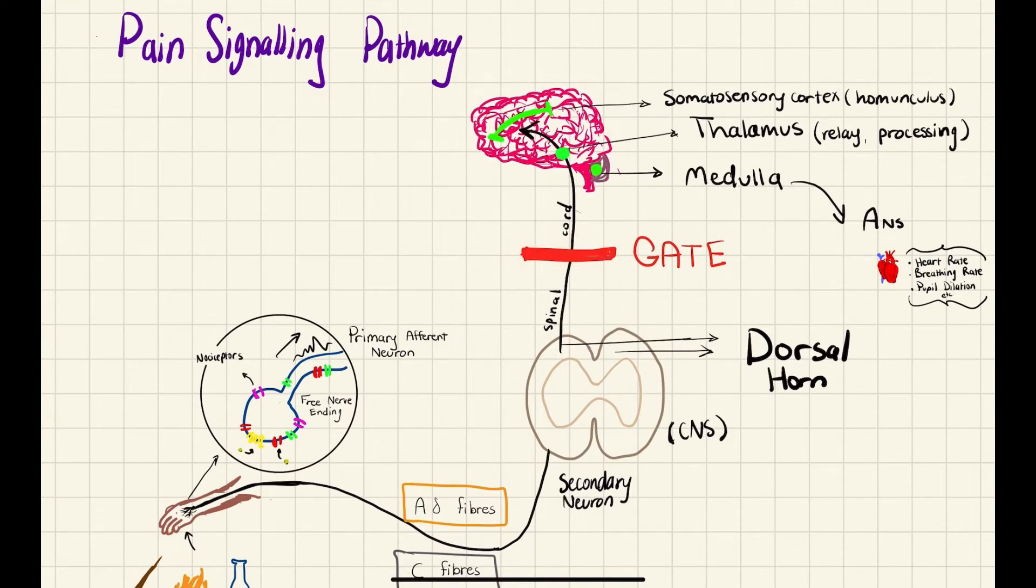Now, this is a structure that's still not fully understood. It's a theory. But the gate basically recognizes the pattern and frequency, and then it decides whether it's important enough to send up to the brain or if it should be sent back down or dissipated. So the gate decides what signals are sent up. Then it travels up to the brain, where it first reaches the medulla, and this is related to the autonomic nervous system, where it can affect heart rate, breathing rate, pupil dilation, and just affect sympathetic or parasympathetic nervous system.